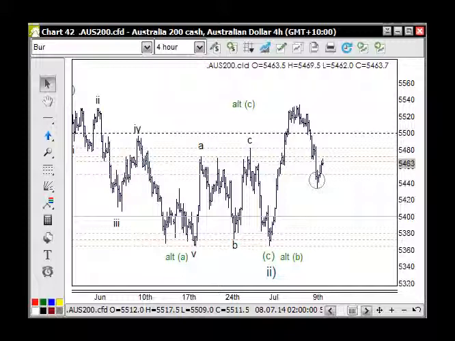The ASX 200 is in the same boat as well. Different pattern, closer to the FTSE, but once again, slightly different pattern as well. In this particular case, we're looking at this being the low in through here, and this move up here being impulsive. Unfortunately, it didn't take out some highs over here that I wanted it to confirm that it would be a bullish pattern further up.